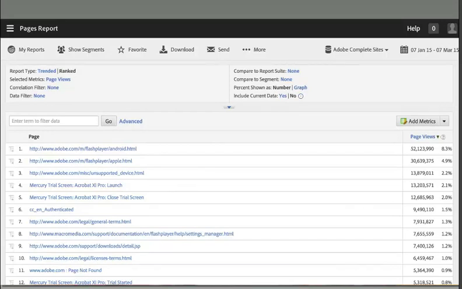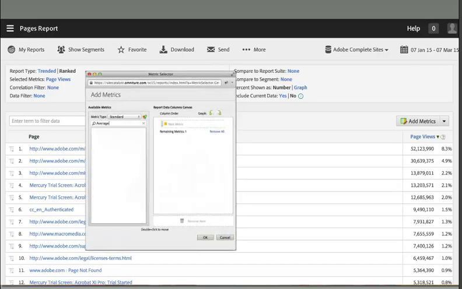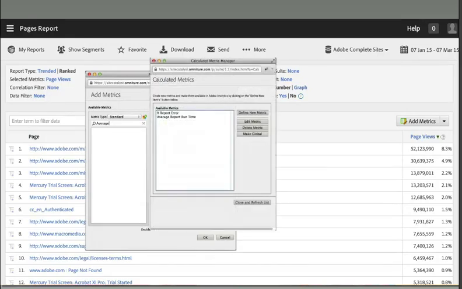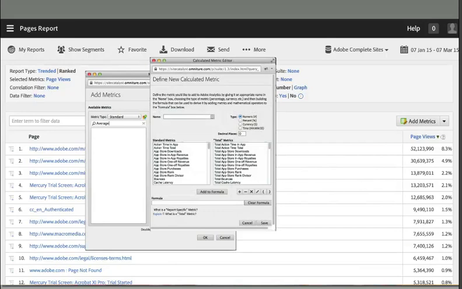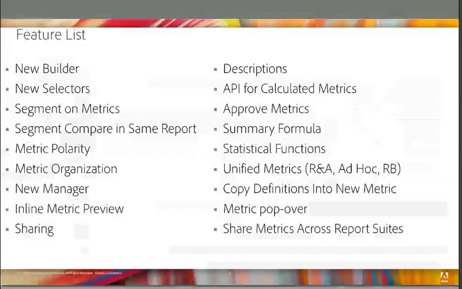If you're familiar with this old version of Adobe Analytics and Reports and Analytics, you may remember that you used to have to hit Add Metrics, and then you would have a pop-up window. You'd have to do a search for your metric, and then it wouldn't be there. You'd actually have to switch over to Calculated Metrics, find the one you're looking for, or create a new one, and it was kind of a clunky interface. And now we have this beautiful new interface that is interactive and drag and drop and much easier to use.